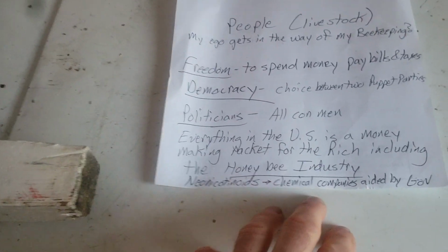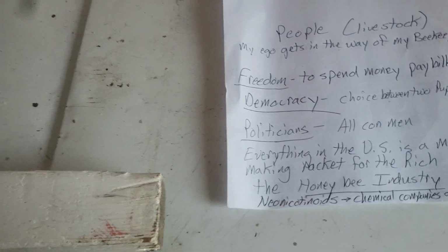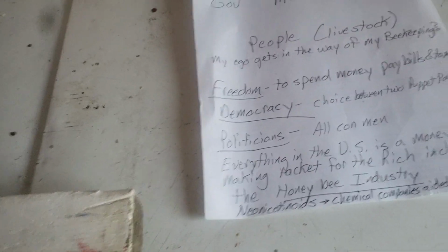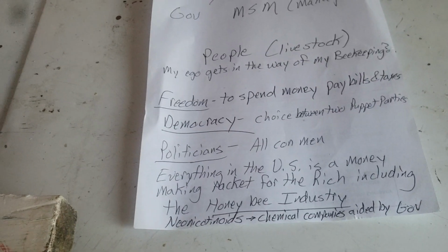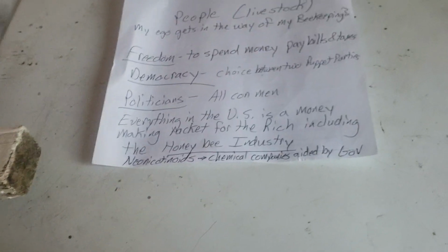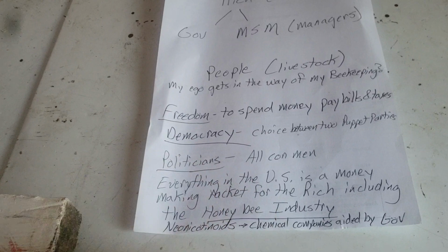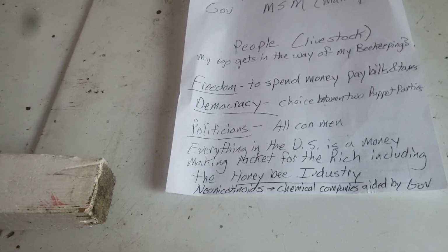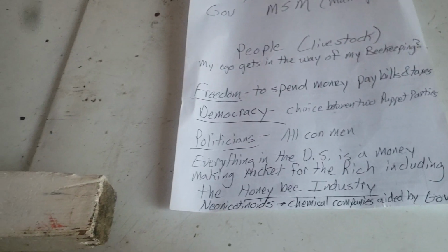Now, it used to be years ago when I was a kid, they would pay farmers not to till soil, to set it aside, let it grow wild. Now, it's all about how many acres can you till, because the seed industry, the chemical companies want these farmers to buy all their products, and they want an oversupply of commodities on the market to keep prices lower. Farmers had a record number of bankruptcies last year. Farmers aren't making money. They're chumps. The people making money are the people on top in this country.